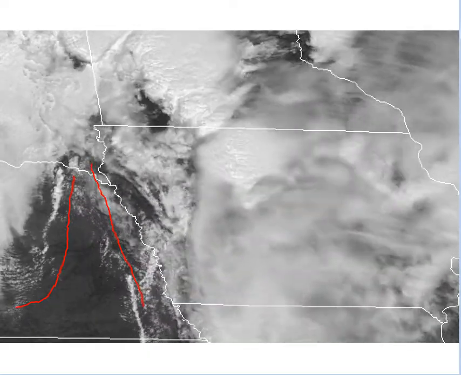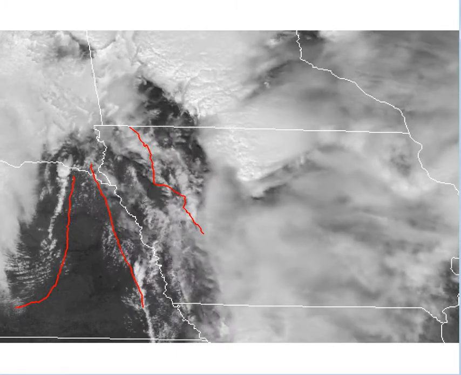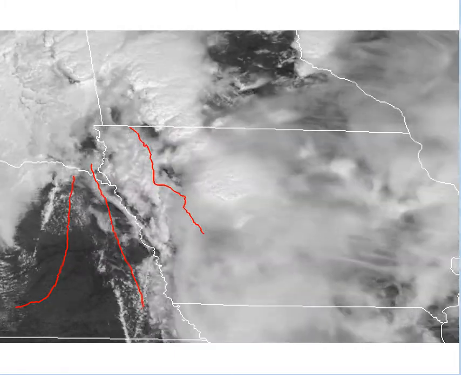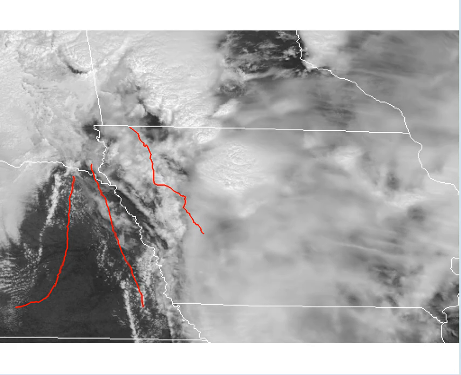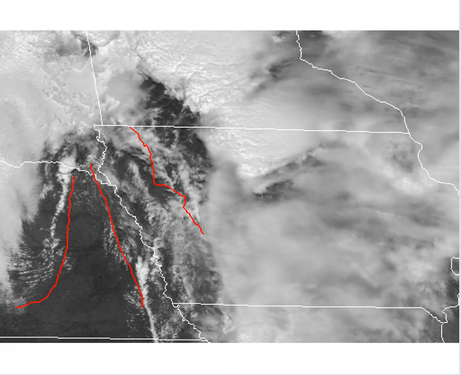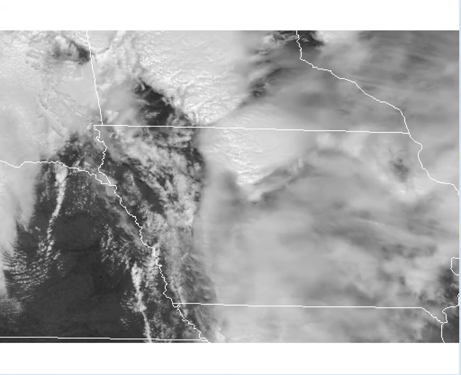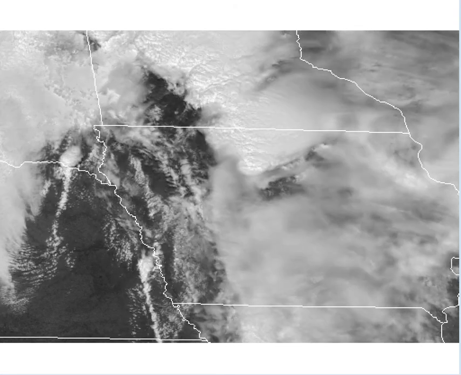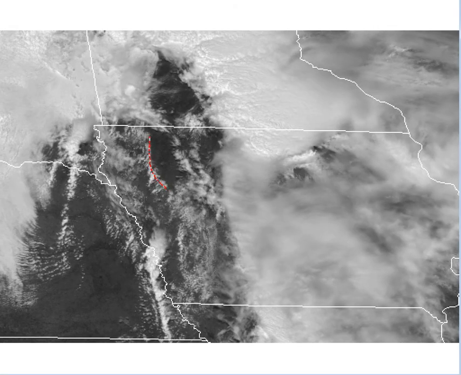And then if we look over in Iowa, we see another boundary here as well. Let me go ahead and stop the loop and analyze that boundary to the east here, since that one is probably a little bit more subtle than those other boundaries further to the west. If we go back and forth in the imagery here, we can see a line with cumulus. We see some cumulus cloud streets within this region, and then you have hints at enhanced cumulus such as right here, which give indications of enhanced convergence that we would have along this boundary.